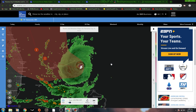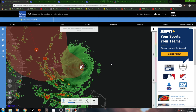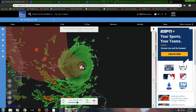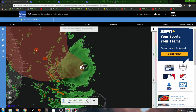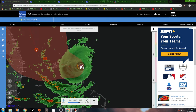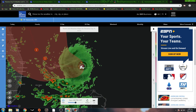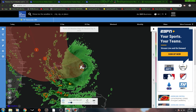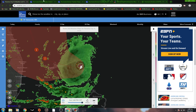See if we can get this loop to play. I'm on weather.com right now from the Weather Channel, just checking out some of their information. I've been watching it on TV, but you can just see this eye wall. I mean, it is a massive, massive hurricane. Cat 5, 190 miles an hour actually right now, as of the last update on TV. On here it says 185. This hurricane has the second highest wind speed of a hurricane. So that tells you just how strong this thing is. It's ranking up there with the Labor Day hurricane and Camille and hurricanes like that.